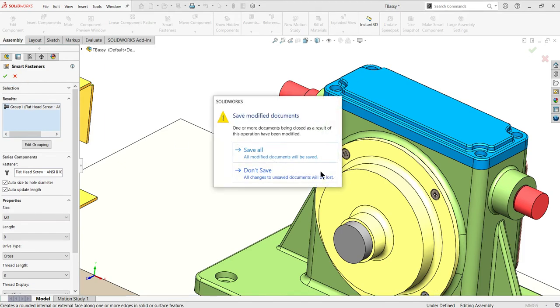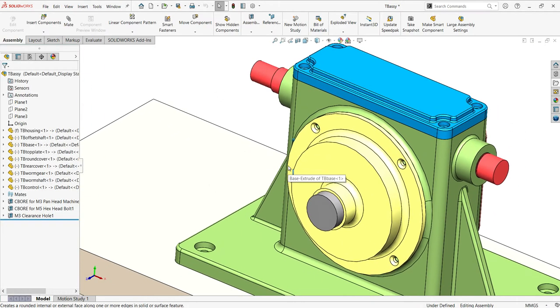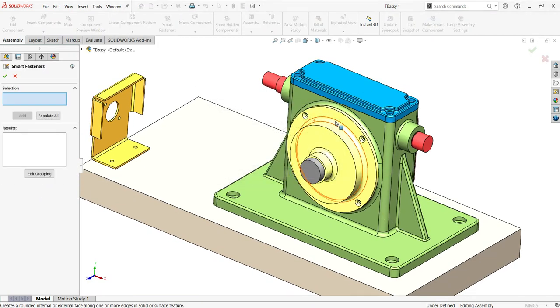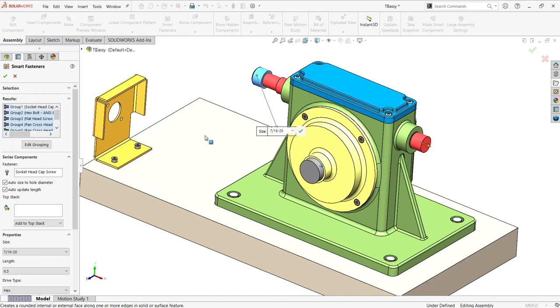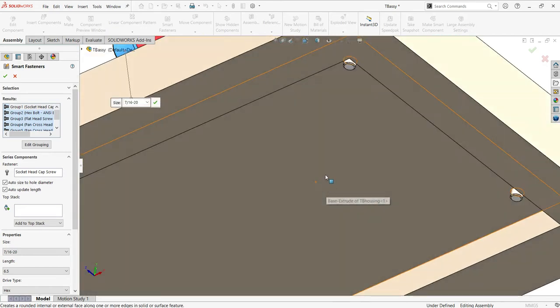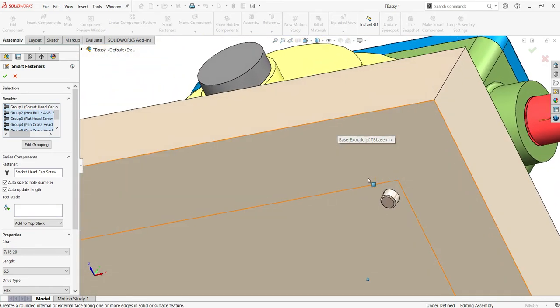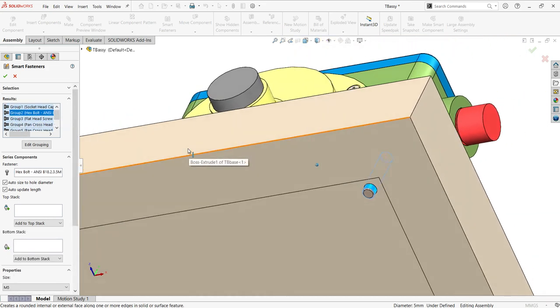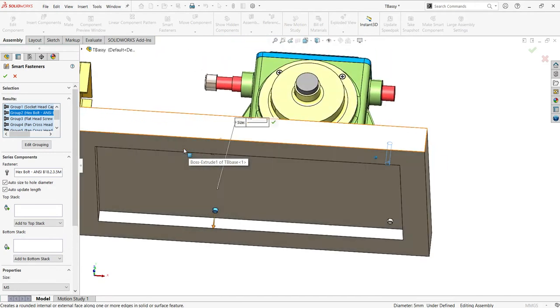Otherwise, if you want to propagate the fasteners in all the locations, for that you define one of the fasteners and use propagate all. The software will automatically patch up the fasteners wherever they are needed, and according to that, it will give the results. As you can see, everywhere it has changed. Let's say I just want to define the nuts for this particular group, that is group 2, I think. Let me just check. Yes, group 2.